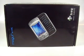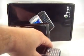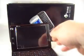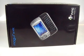In the last week we've been going through basically mobile device ecstasy here at my house and in my office. We've gone from extreme to extreme, from the big old device here to the little bitty smartphone device that also has a keyboard as well. And now we are going to compromise in the middle with something that's size-wise in between the both of these. We have in front of you the HTC Mogul, and this is a model that is designed to work on the Qwest network, which is a CDMA carrier.